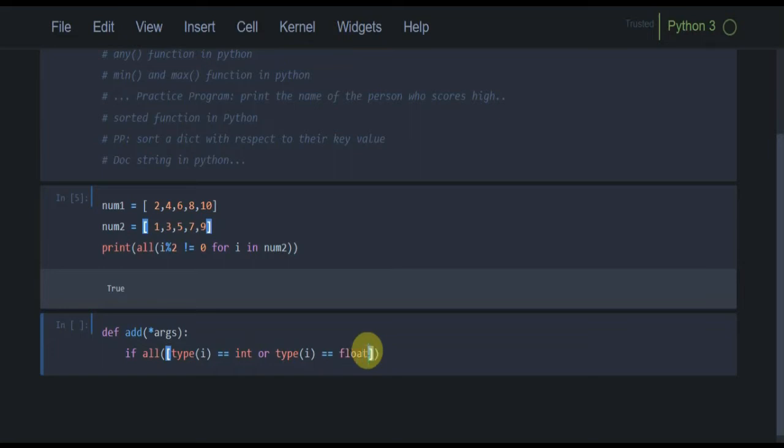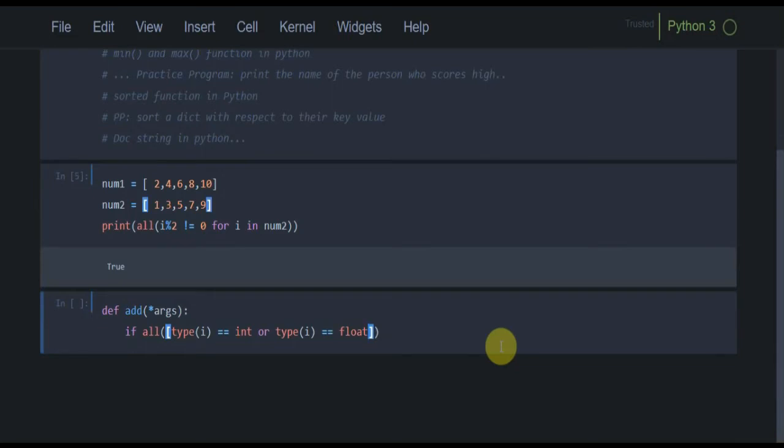We can also add the numbers in float if they are in decimal. And at last I have to apply the for loop, i in args, because args is our argument of the function.